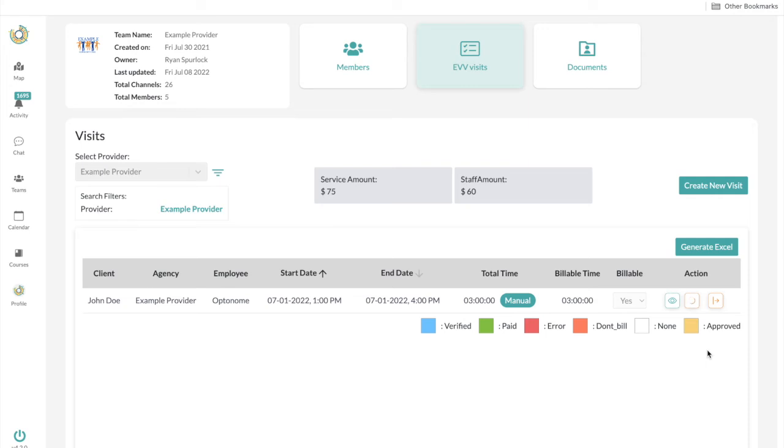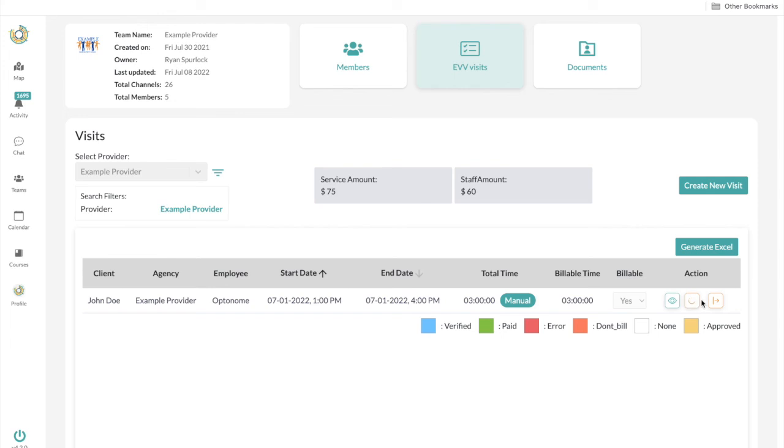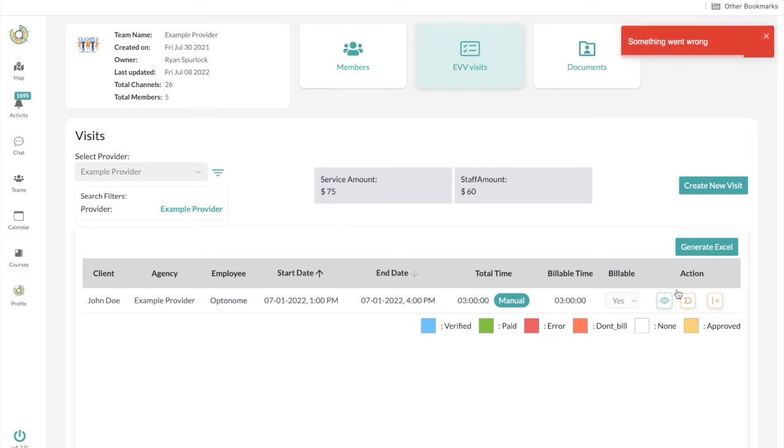This allows you to verify the note that was submitted and what can be audited later on by a state official. Any details that we get if we do bill on your behalf, we would put here in the comment section. But all this is just a summary of what's being paid out and what is owed to you. After this is billed, it's up to you to change this color to paid. If there's an error, you could change it to red for error. For don't bill, you can change it.